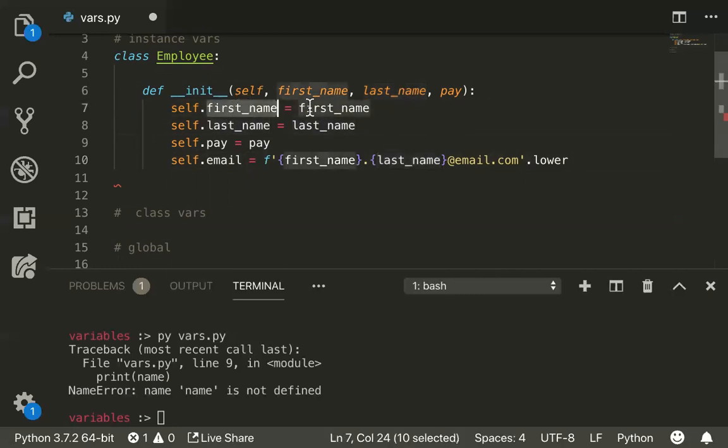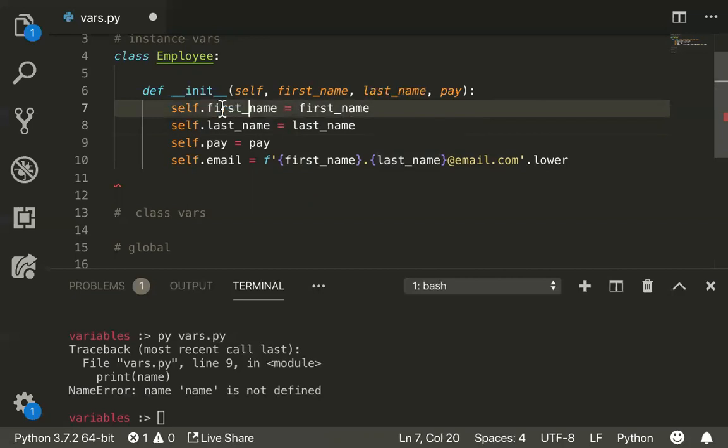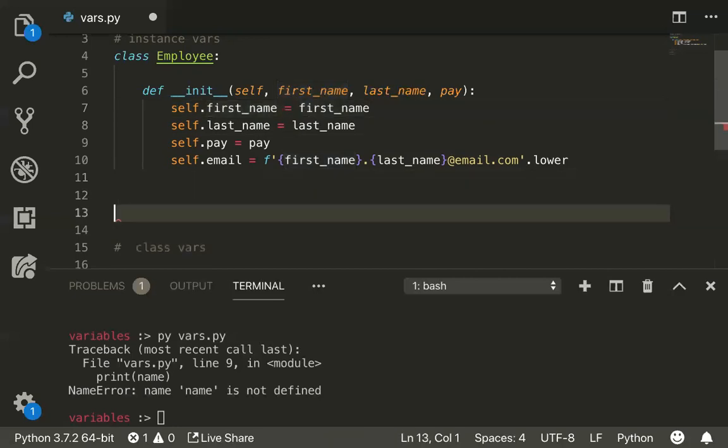And then also, do these two things have to be the same? Do I have to say self.first name equals first name? No, we're clear on that too, right? I could just do like name equals first name. So just like any other function, right? I'm passing these variables and then I'm just using the parameters that were passed in to set the instance variables. Now these instance variables are scoped to what?